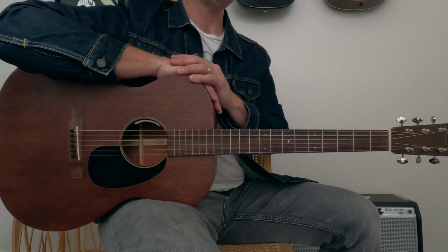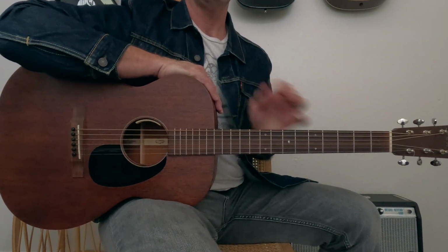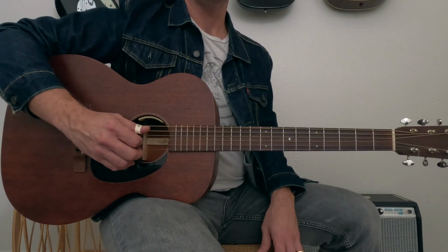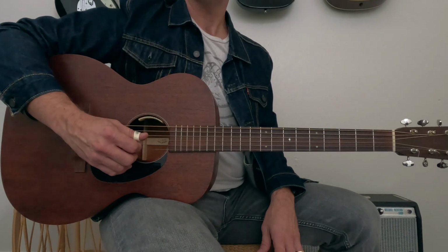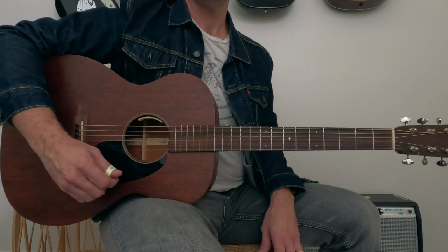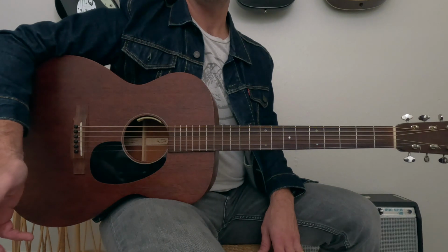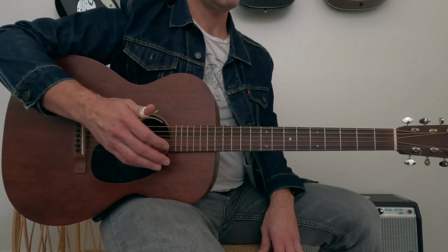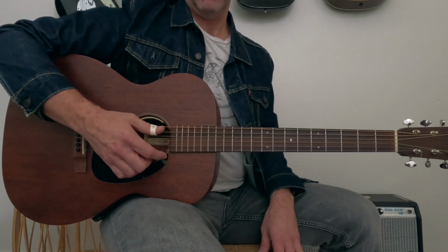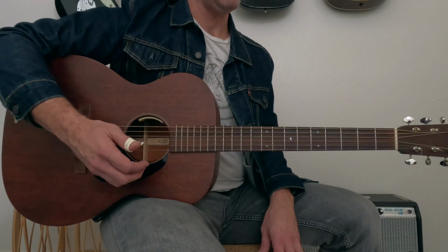So the first thing to know about this arrangement is that it's an open G tuning. From low to high, we have D, G, D, G, B, D. One big G chord. Now the arrangement centers mostly around that voicing, playing melodies on top of that.